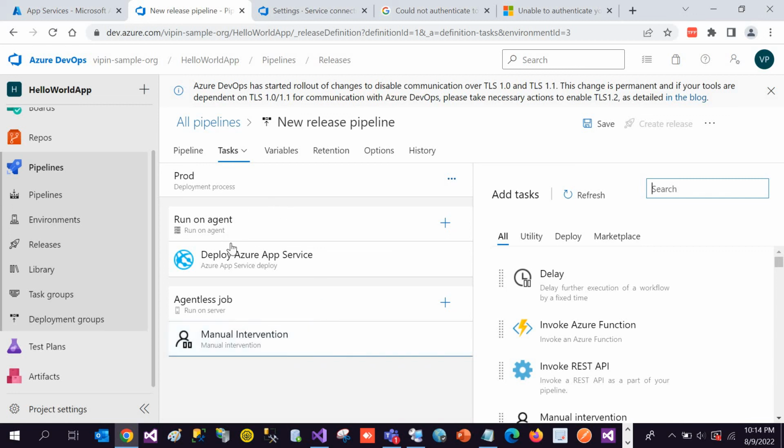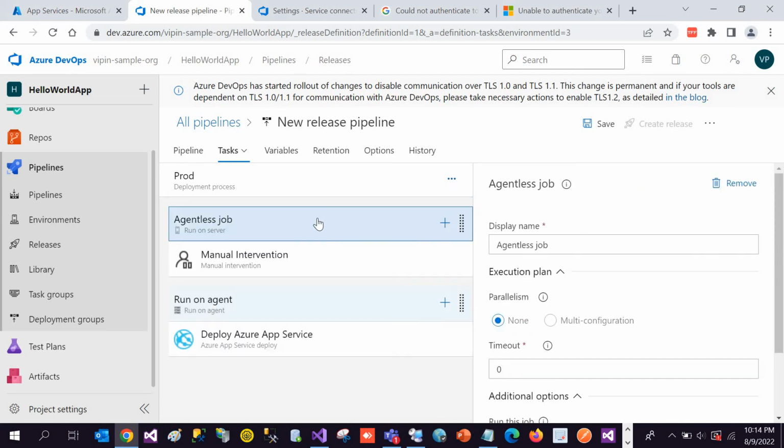Then it should deploy the same thing on the deploy Azure app service for the production region, right? So for that, we need to change the order of this. So let's drag and drop, and now you can see at the top we have manual intervention, then after this we have deployment for the production region, right?